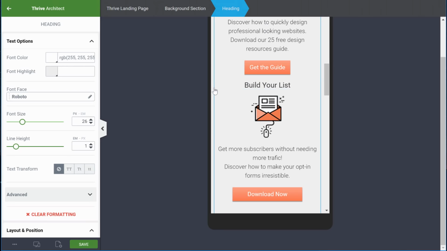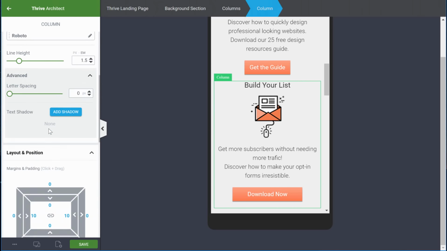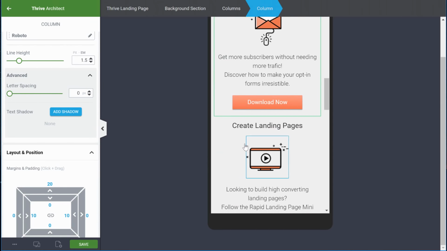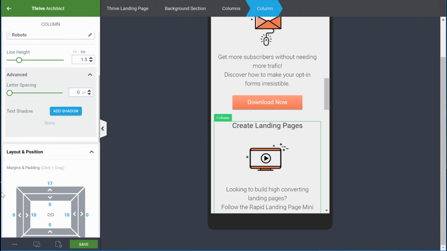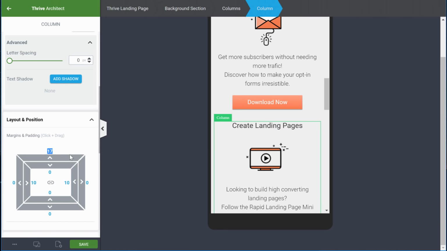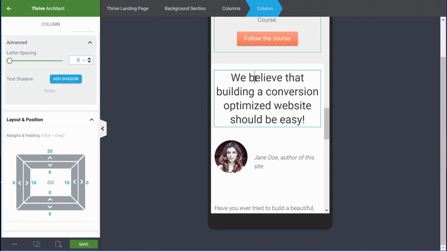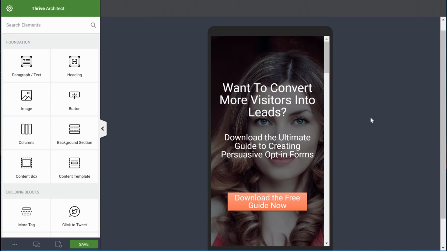And add some more space between these columns, so add a top margin. And then this is our mobile homepage.